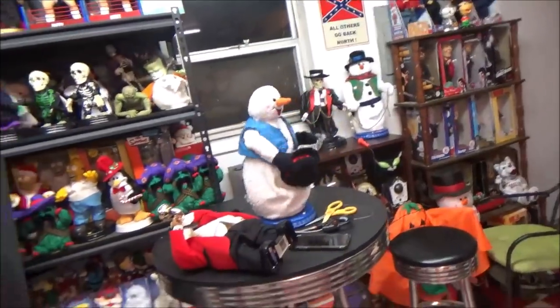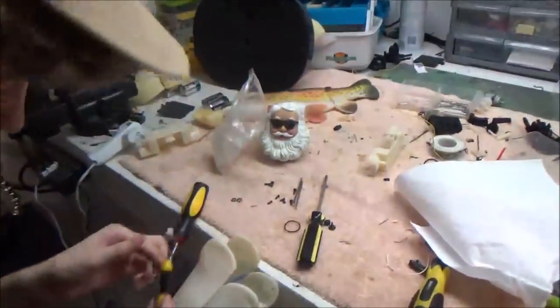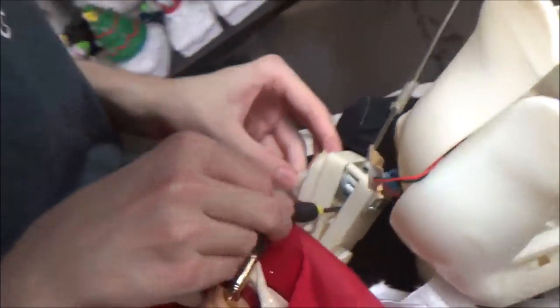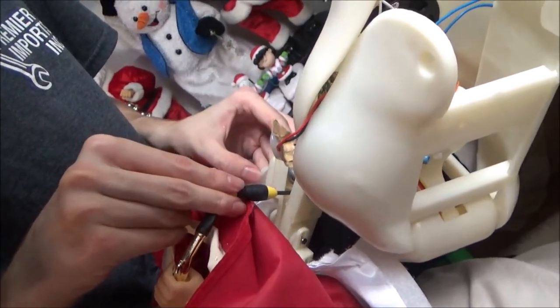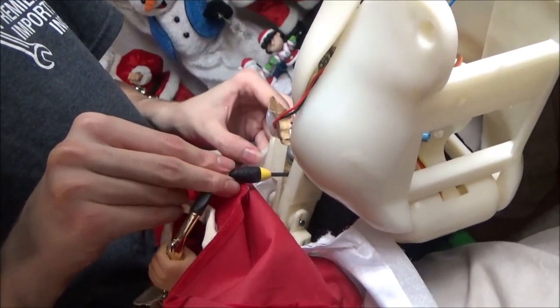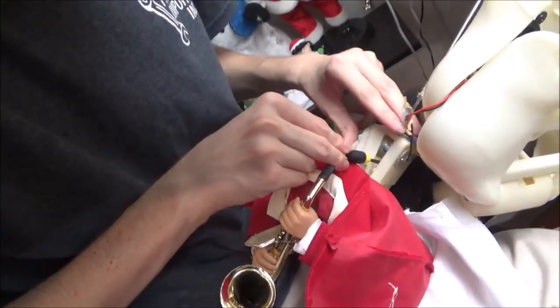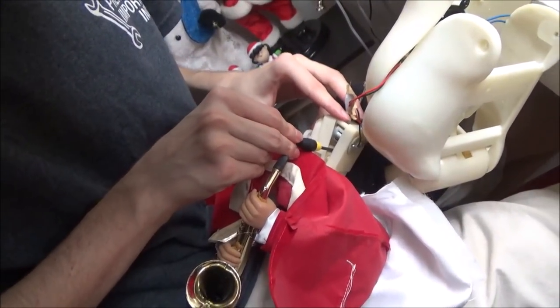Oh, mine turned out pretty good. Try that again. I wouldn't be able to do it that way. Unfortunately, I would have to do the long way, which is take the levers off. I like the way you're doing it. Yeah, just put a little dab of hot glue to hold your joint in.